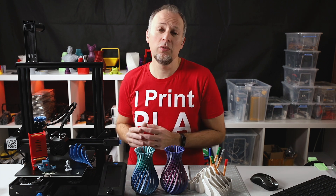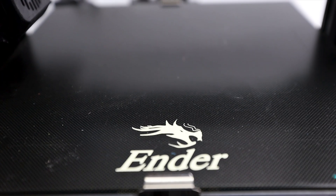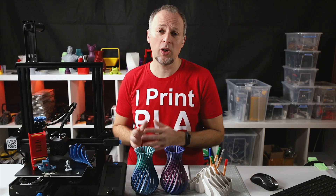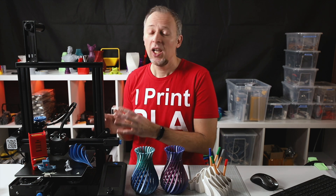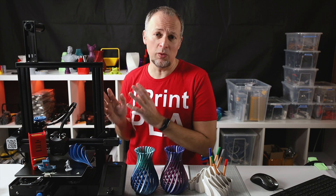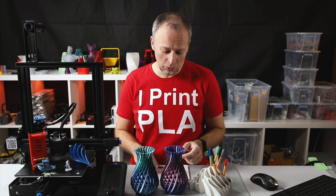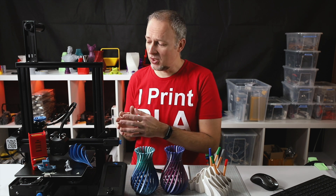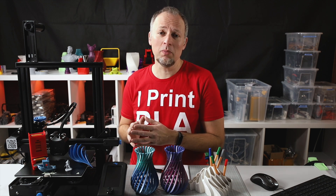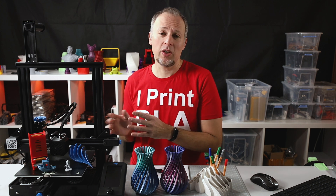What's also changed in the V2 versus the Pro and V1 is the addition of the glass plate — it's now included by default. Previously it was an upgrade you had to purchase separately, but now it's included. The adhesion on this glass plate is surprisingly good, sometimes actually too good — especially if you print larger parts, it gets harder to remove things. You have to use the blade that comes with the printer, which can scratch the surface. For now I can say it's really surprisingly good.